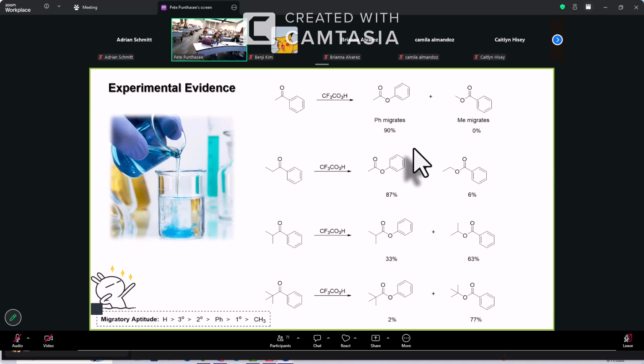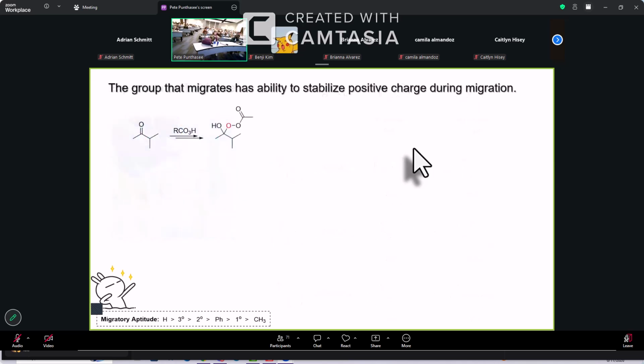Let me explain this way. This is our explanation. I think there are 3 theories. You need all 3 to be able to explain it, but we don't have time to teach you all 3. I'll just give you one of them. It's about when they migrate. Look at the intermediate. Right now we have a methyl and a secondary. Don't call that tertiary. This is secondary. Methyl and secondary.